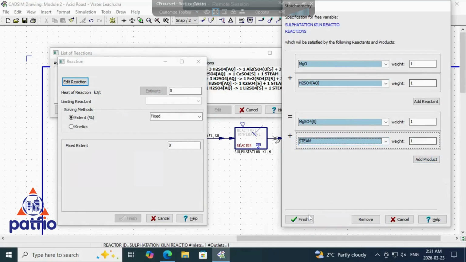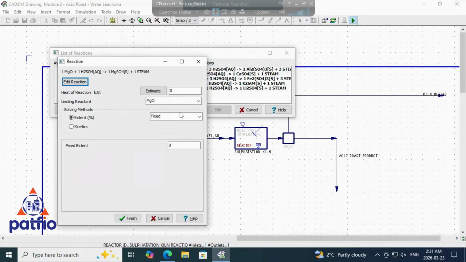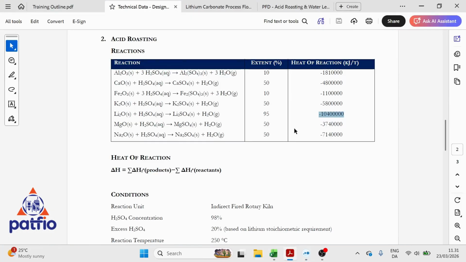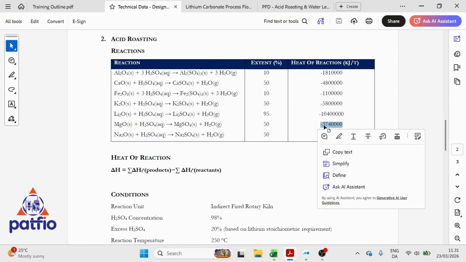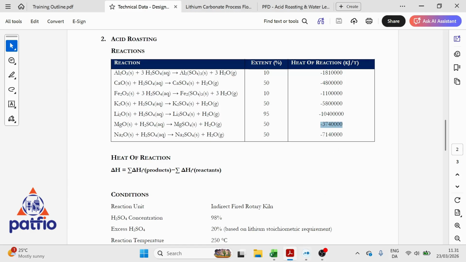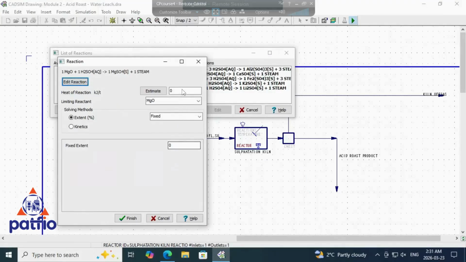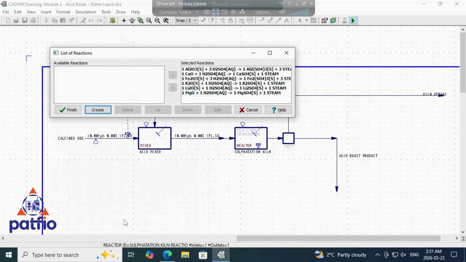Okay, coefficients are okay. I say finish. Rate of reaction is this one. Okay, reaction extent 50%. 50. I say finish.